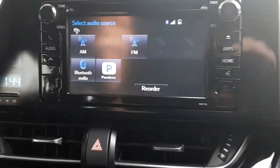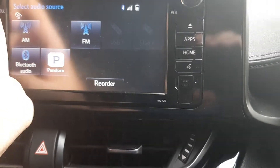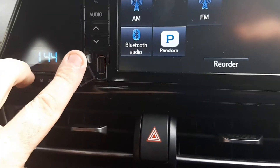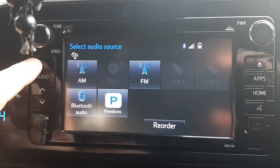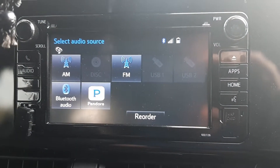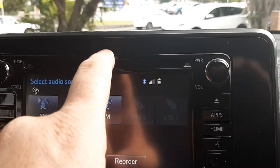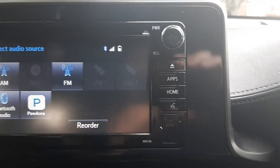Pretty much with the radio, there's a USB slot in here. You've also got the tuner, phone, and audio selection — so you can go to Bluetooth, AM, FM, or Pandora. You've also got a CD slot, just in here, a normal CD, which is good to see. A lot of cars now don't have that.